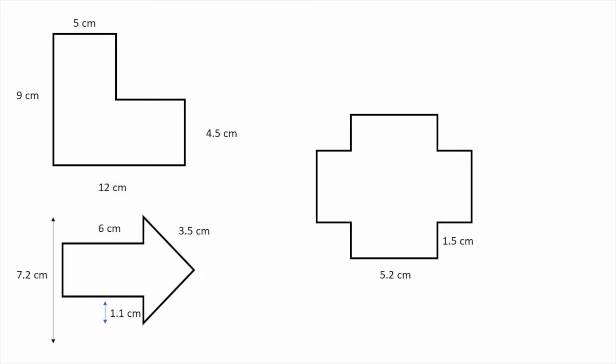So let's take a look at some more complex shapes. I've given you 3 examples of more complex shapes. I've labelled up some of the lengths of these shapes, and I would like you to pause the video now to fill in the blanks and work out their perimeters. Now, hopefully you got these answers.